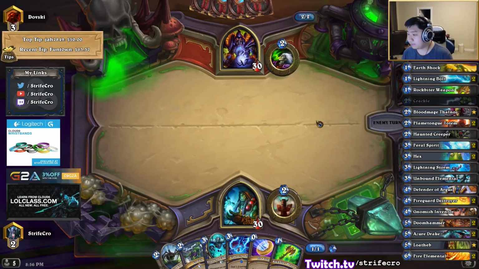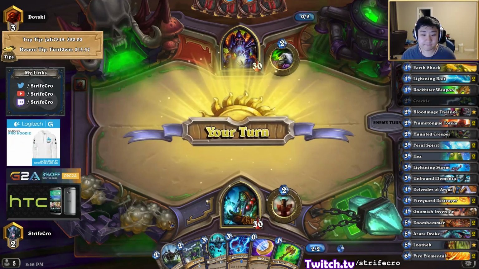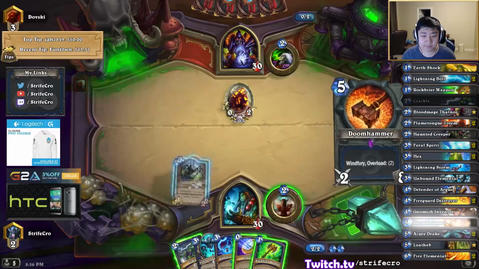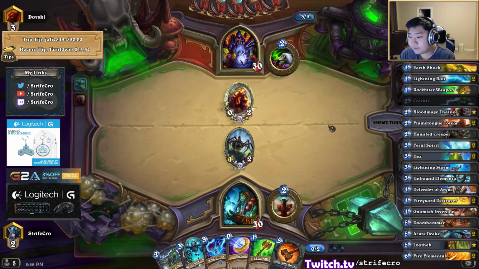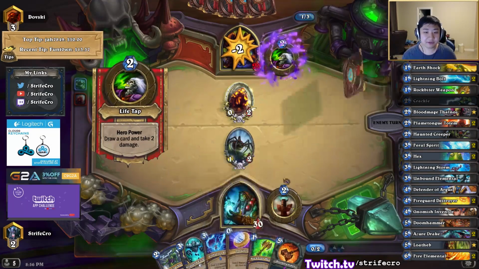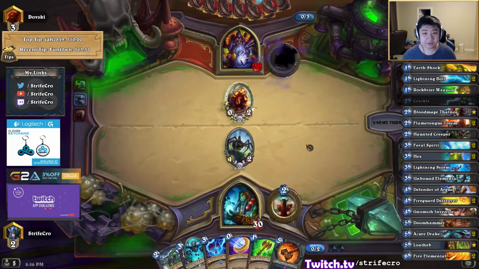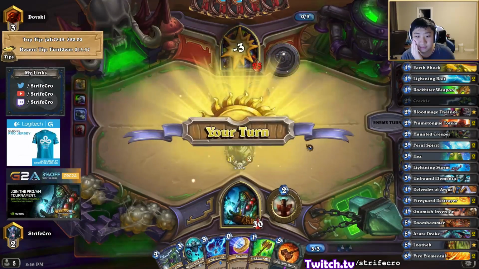Go ahead and save my coin here. This is a good hand, actually. With this hand, I can go with my game plan. Basically, Lightning Storm when the board gets too bad, and just start Doomhammering him early, if I can. Probably control the board early.